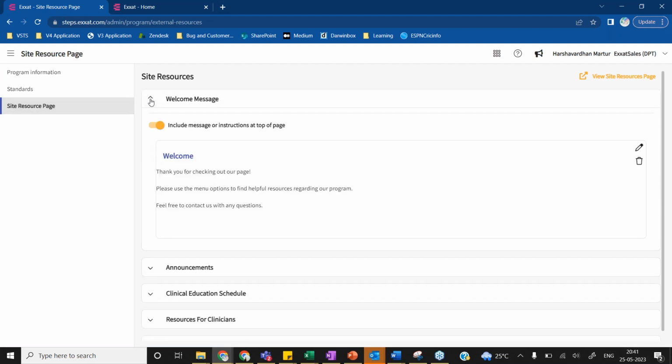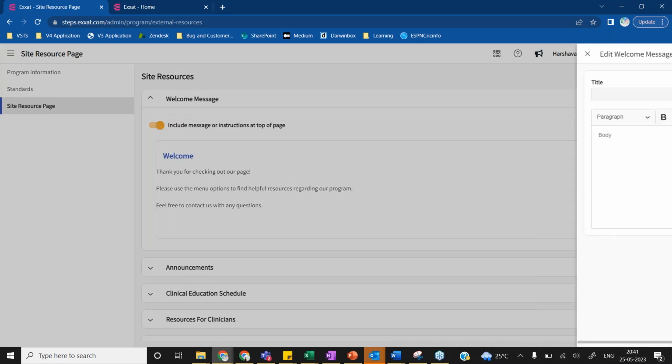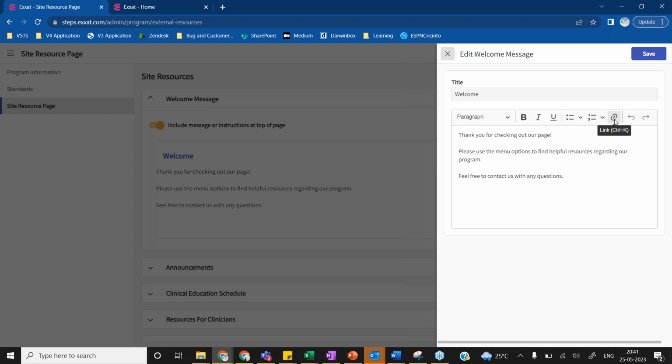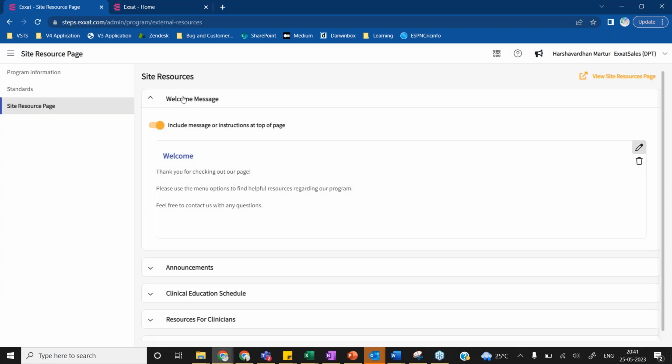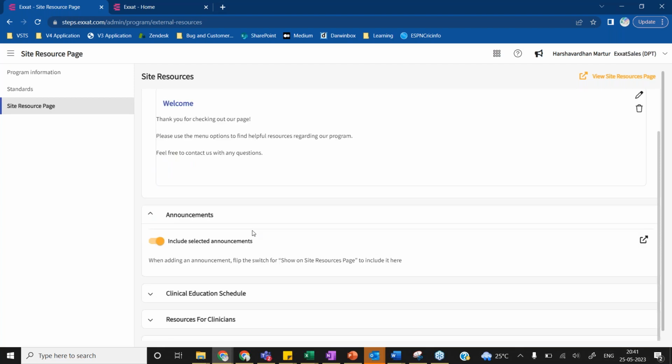To start off with, the welcome message. There's a switch for this option. If you enable it, the welcome message text editor will appear. You can have your customized message here, and it's a rich text box. You can also add a link to other materials you want to expose, and some schools also use an image or a photo to make it more eye-catching. You can do that in the welcome message section. Okay, and then you have the announcement as well here.